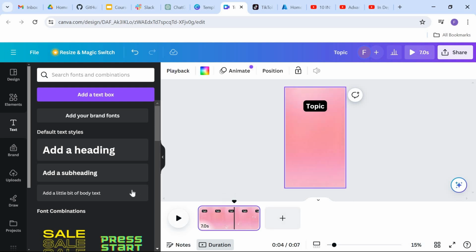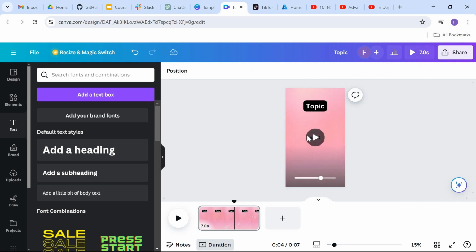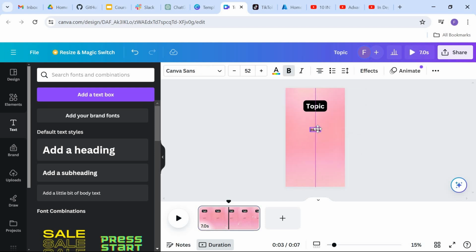Okay. So we are going to add another text, which I will name part 1 and part 2. If I go here and use this font and call this part 1, and take it a little up so that the play button will not overlap it, because if I leave it like this, I can't drag it. If you run into this kind of issue that you can't drag it, you just click in the video and then come back here and move it up a little.